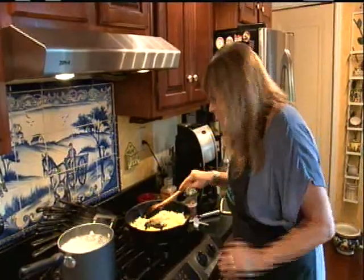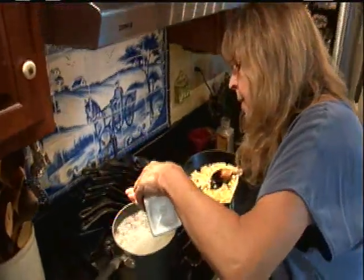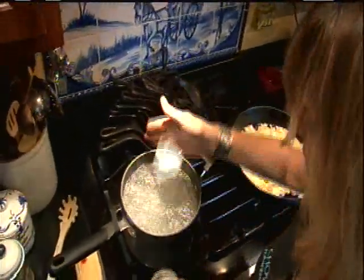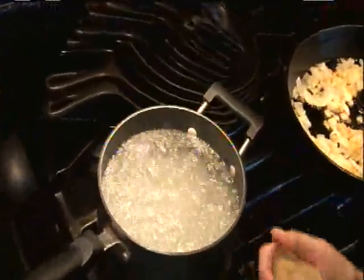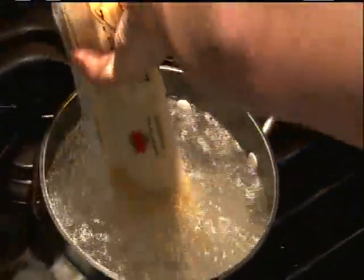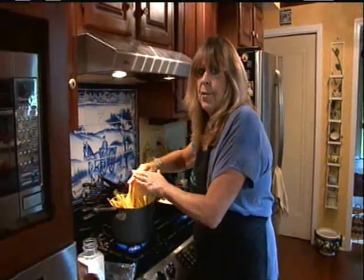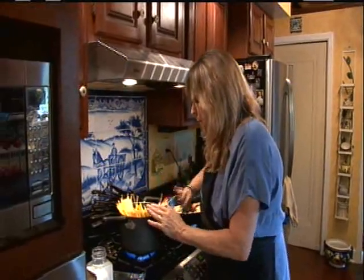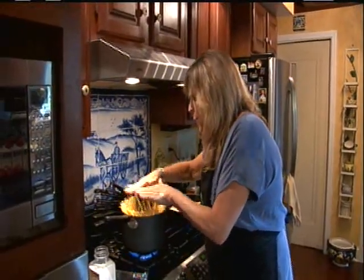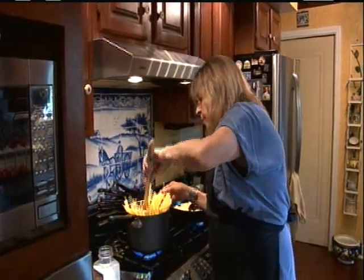I like to get just a little bit of color on the onions. And the pasta water is boiling, so I'm going to add a good handful of salt. Put my spaghetti noodles in there. And, you know, having a pasta tree is so convenient. So I'm going to cook these till they're perfectly al dente.